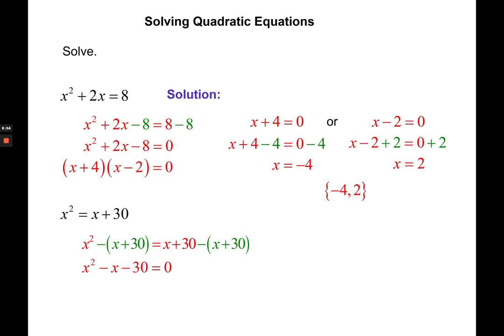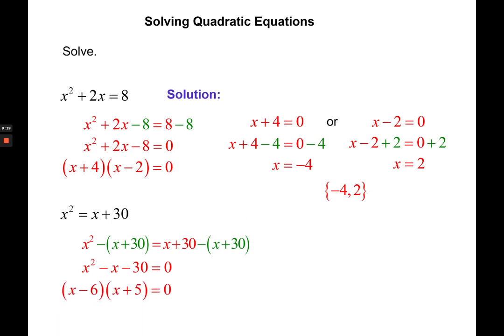What's the factor of 30 that we can use? Of course, you can use 5 and 6, because we're after a negative 1. Between 5 and 6, which should be negative 1 when you add, it should be 6 is negative, because 5 plus negative 6 will give you a negative 1. So here is your correct factor.